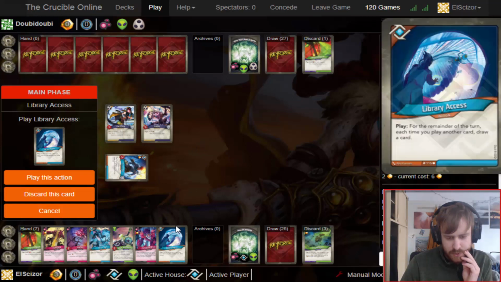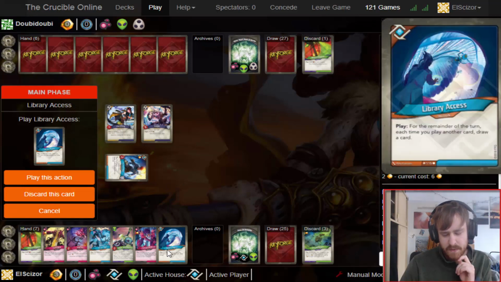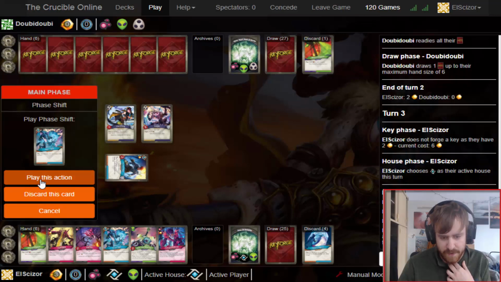I could now draw one card and then another one for sure. Guaranteed. Or I keep it and just play the Zookeeper. I think I want to play it. Yeah, let's play it. Let's get the most out of this turn. Then let's play Phase Shift.